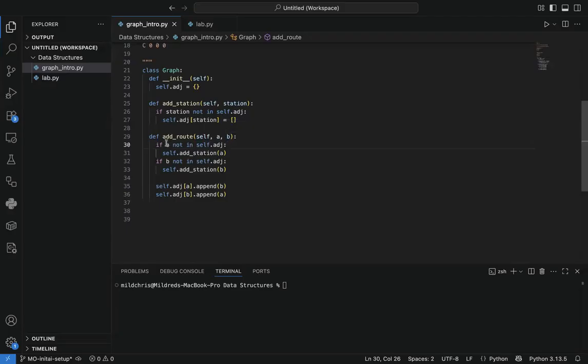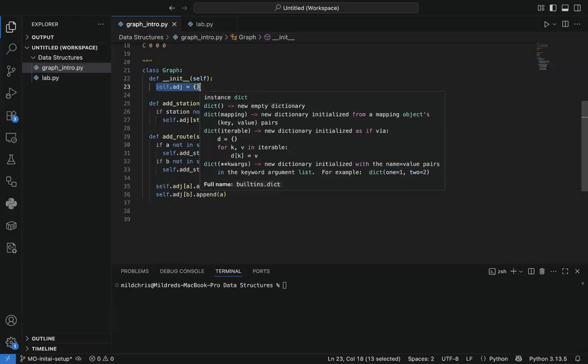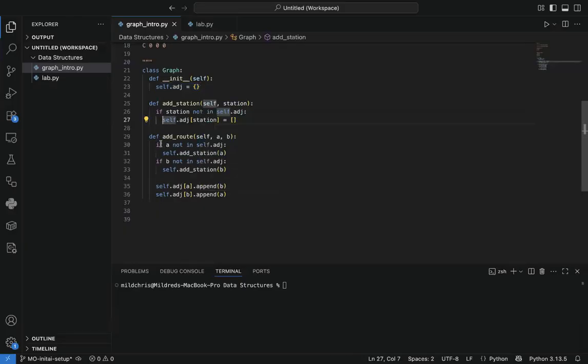So when we say from point A to point B, these two, A and B, are called vertices, right? And so we want to check if that vertex is already in the graph dictionary here, if it's already a key in that dictionary. So if A is not in that dictionary already, because we don't want to have duplicate keys, right?